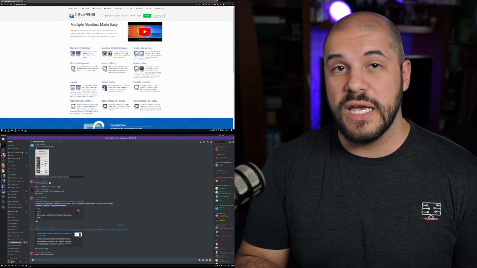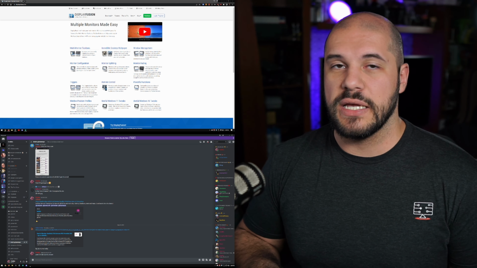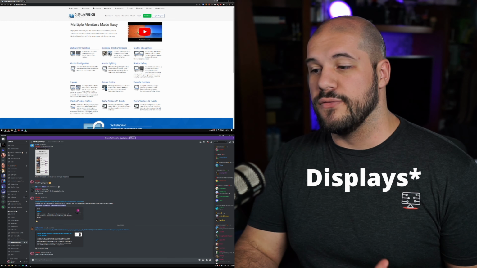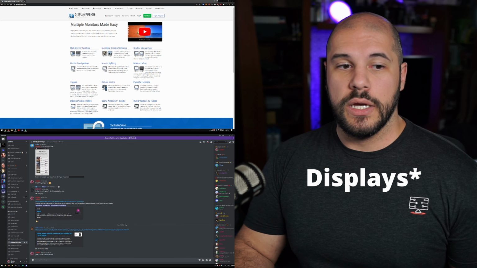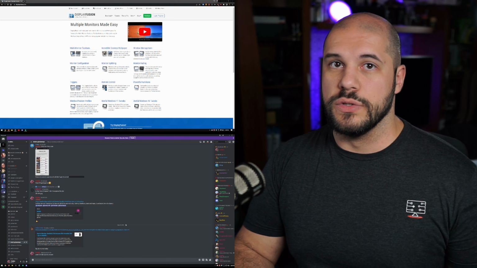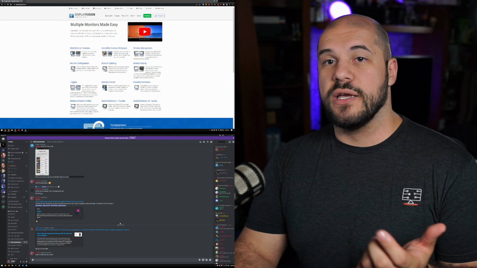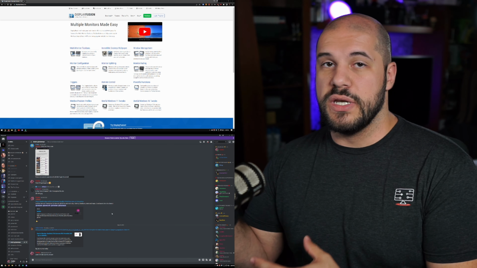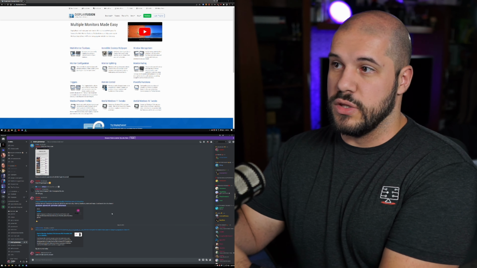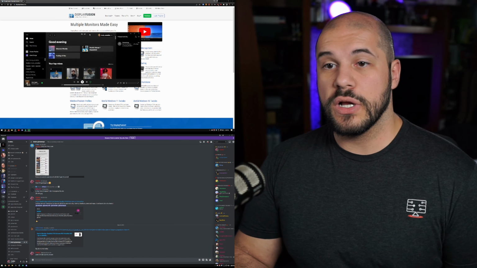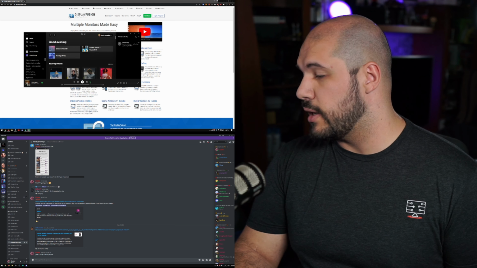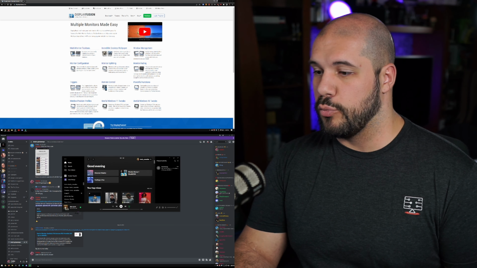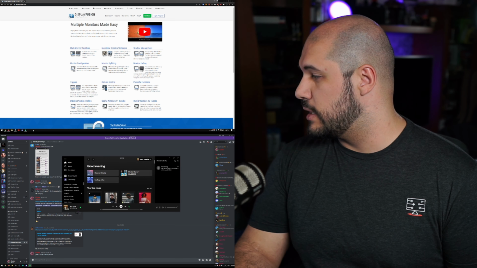So the way that Windows works natively is that once you pin something to the taskbar, it's on the taskbar on all windows if you have the taskbar on all windows. Also, if you move a program between windows, it still appears on the other window's taskbar. But if you use DisplayFusion, it'll only appear on the taskbar of the display that it's currently on. So for example, let's have my Spotify open. As you can see here at the bottom, it's open on the bottom, but once I go ahead and bring it over to my other monitor, it brings that icon over as well, and the icon disappears from the other monitor.